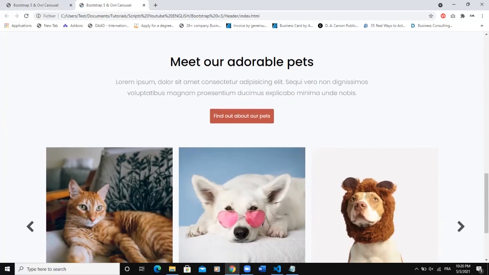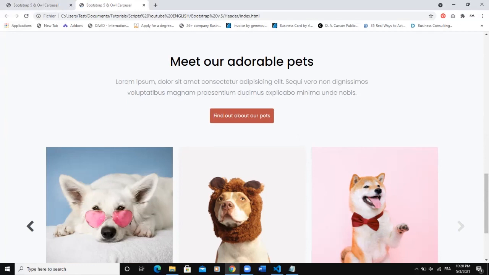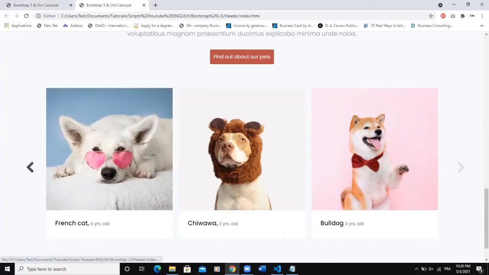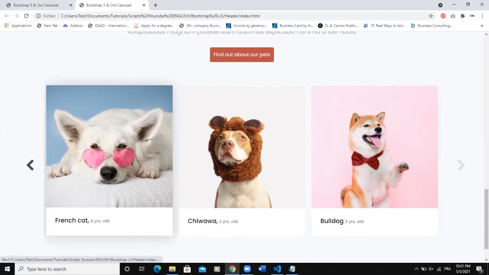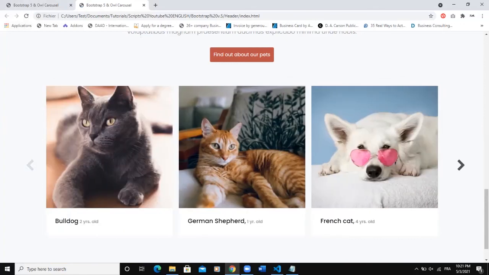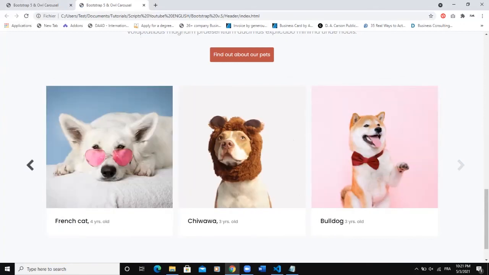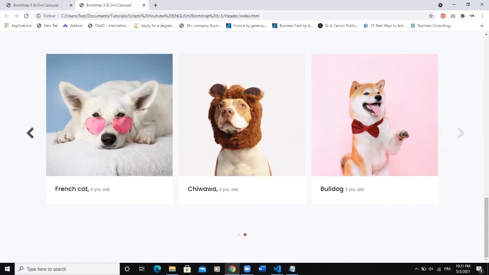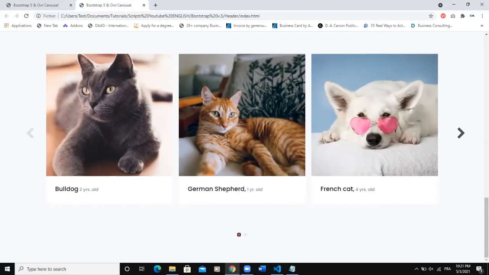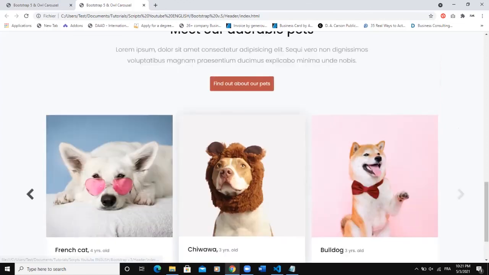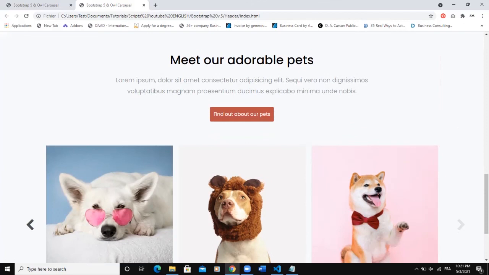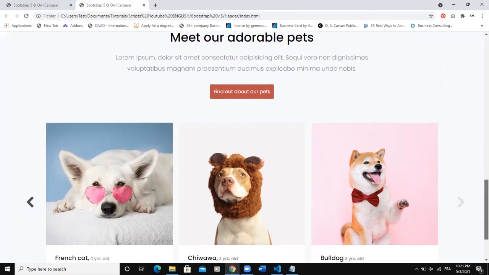So guys, that's it for this video. As you can see, we have designed this section of our website where we are having some text and then a slider made up of images, and we can click on the slider button to scroll through our images. As you can see here, we also have some dots. We can click on them to take us to the other side of our carousel slider. So we used Bootstrap 5 and our carousel plugin to design this website section.